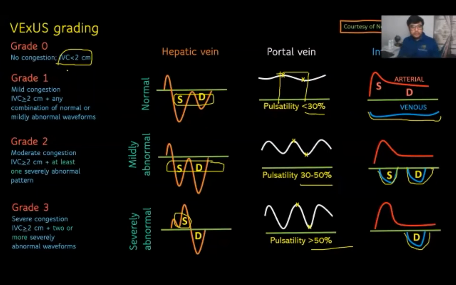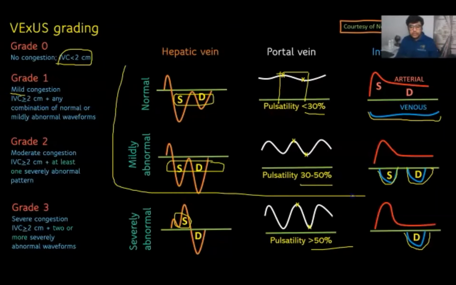You have to take it with a pinch of salt. Say if you are dealing with a small body surface area patient, an Asian patient might have smaller IVCs at baseline compared to Western patients. So the point is, if you see a plethoric inferior vena cava without much respiratory changes, it appears round on short axis, then think about high right atrial pressure, and you can still perform VExUS even if, say, the IVC is 1.9 centimeters.